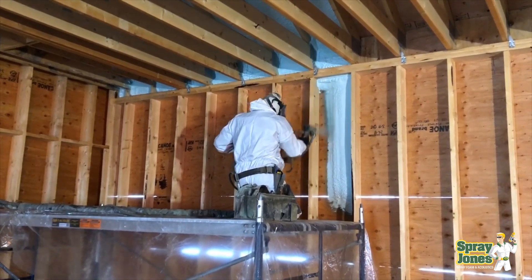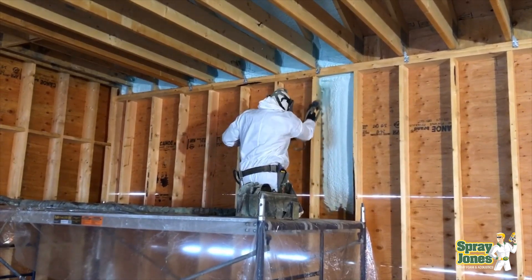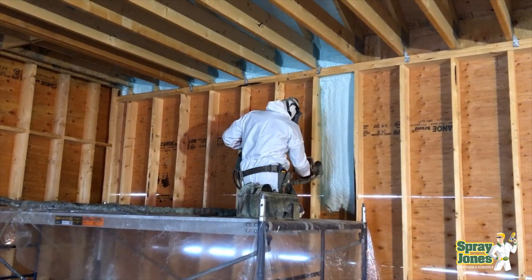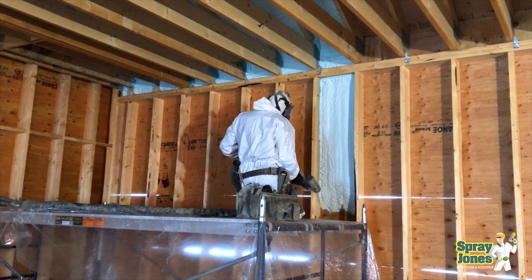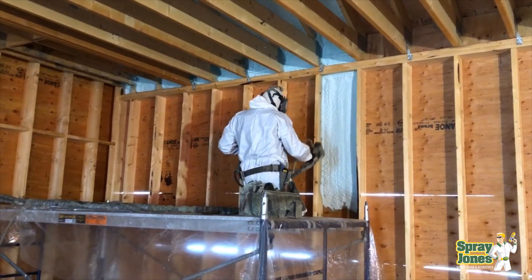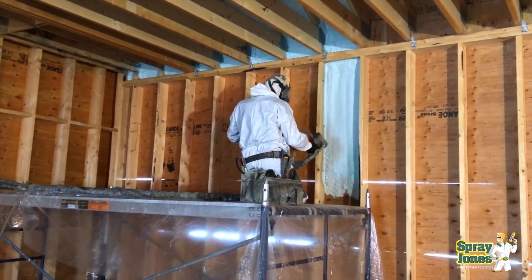For Canadians, we're at minus two, minus three. Now we've got cold formulations — Huntsman, BASF — they've all got foams that'll go sub-freezing. But here is the caution. People ask me: what's the temperature you can spray to? Can we spray closed cell foam when it's cold out? Absolutely, I've done it. But here's the problem.